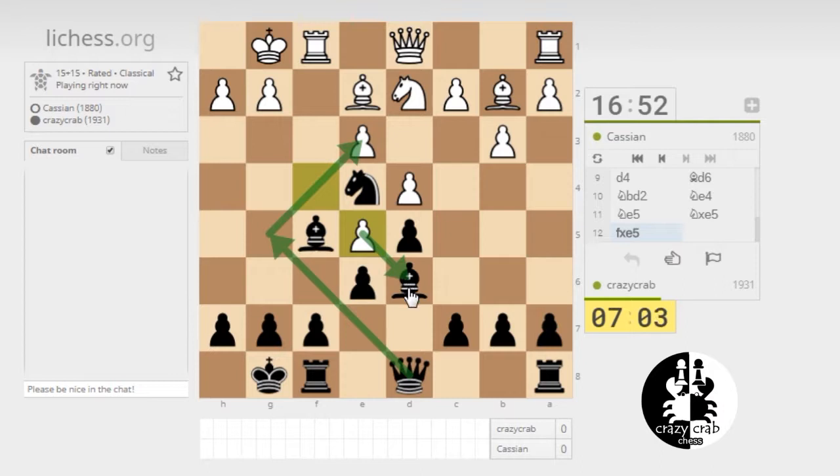You know, there's only so far I can look ahead. The one thing I know is I think I get my material back or better. So queen g5 takes, check. If he doesn't take, then I have to consider that. Like, what if the knight comes here instead? In fact, that's probably what he'll play.